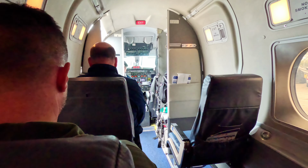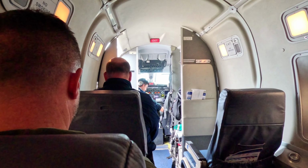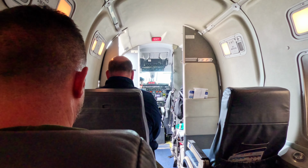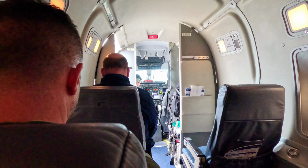Now before we get going, just to go over some of the safety features we have aboard. Four ways off this aircraft in case of emergency. First one being that main air stair door. To operate that one, there's a little silver button at the base of the handle. You just push that in, pull the big silver handle up. Give the door a push, it opens outwards. We also have those three emergency exits located along the cabin wall marked by three red handles. To operate those doors, just pull the red handle, door inches towards you, just turn it on its side, toss that to the wing exit towards the rear of the aircraft. See ya.